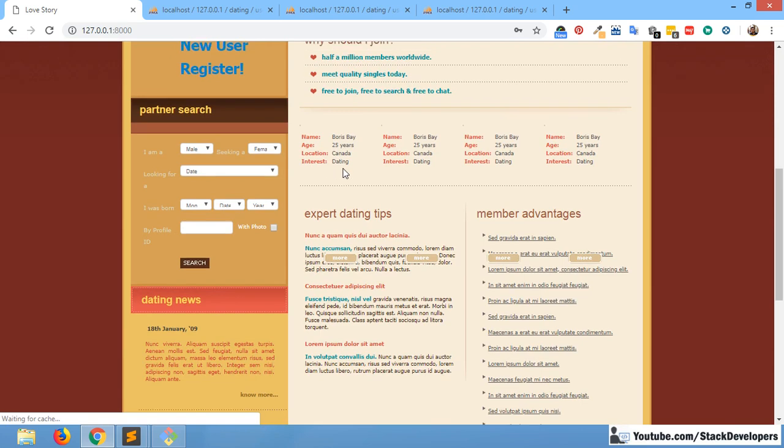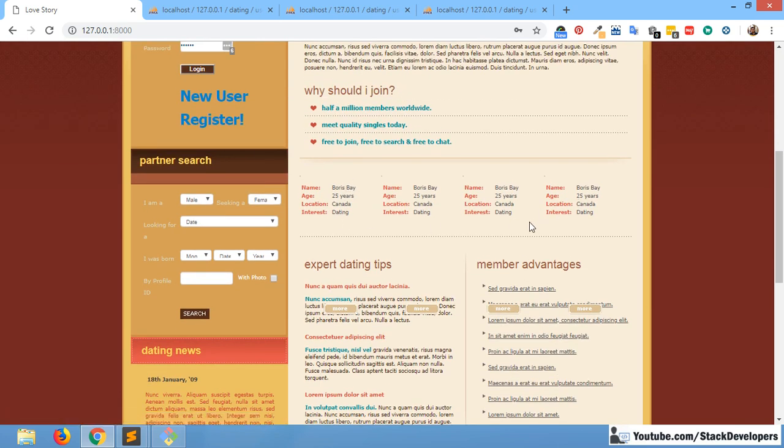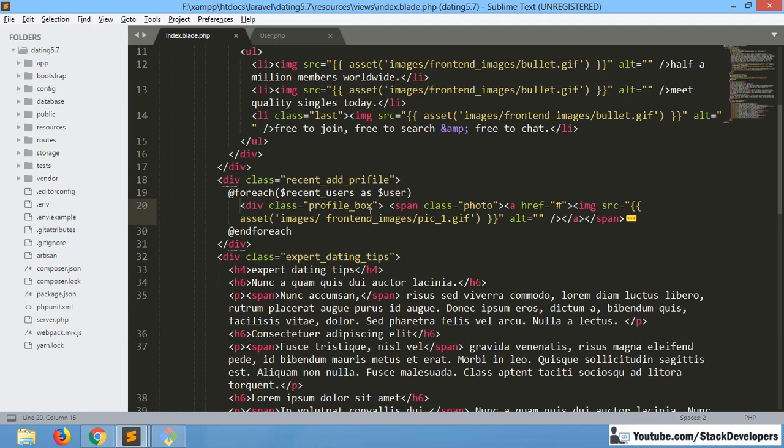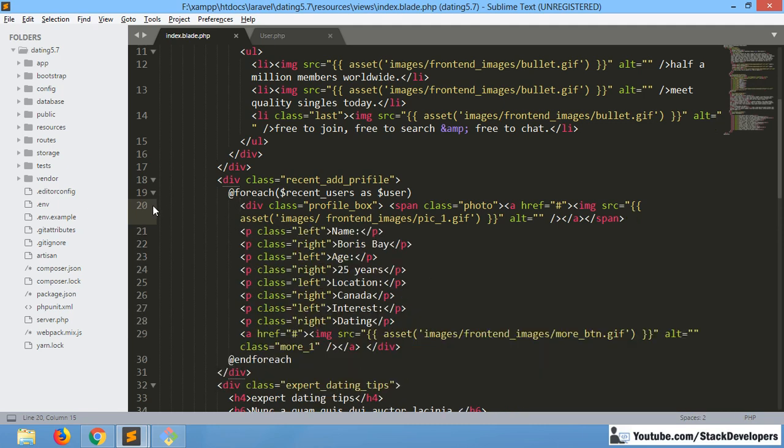Now it is coming fine, and now we need to set the path as well, and we need to call the information that we are using. So here in name we can simply get it very easily with $user->name like this.